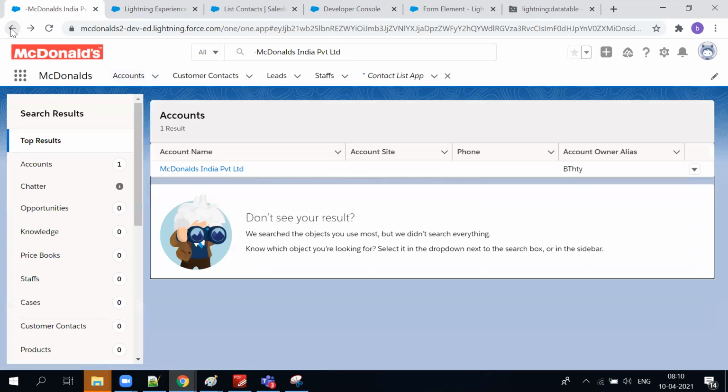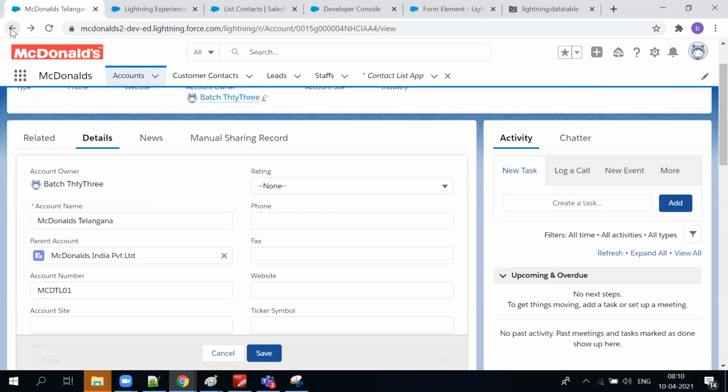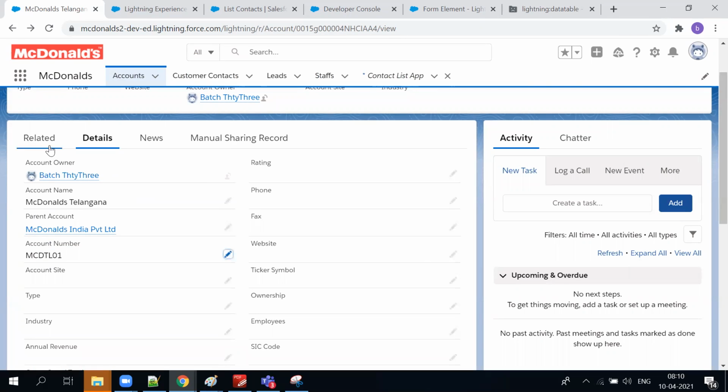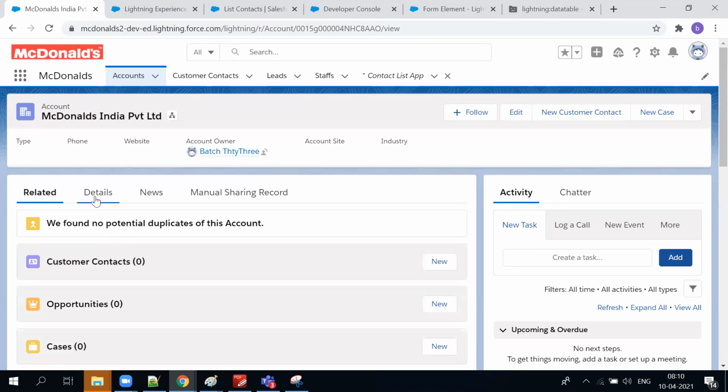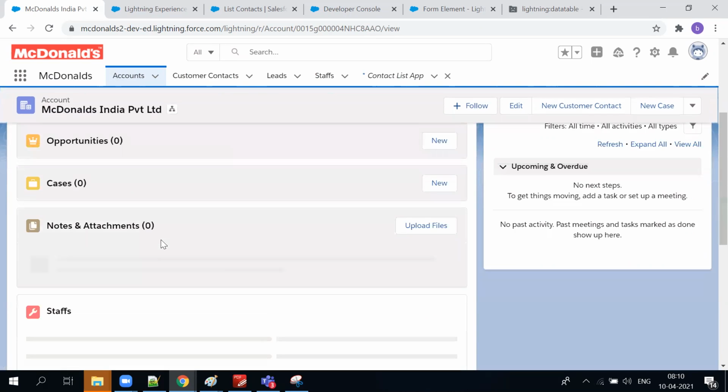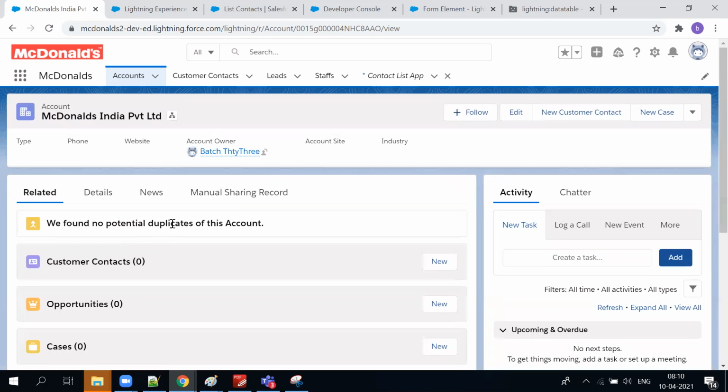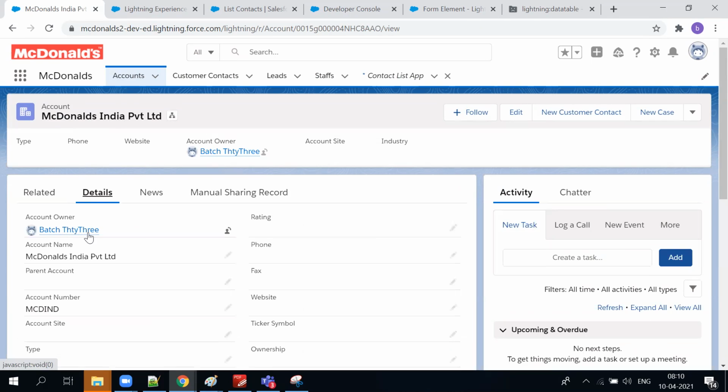For example, just before this, McDonald's Telangana was reporting to that. See, the parent record. For McDonald's India, so many were reporting to it, like Telangana. Let me copy this value and send it over so that the new record should be created there.